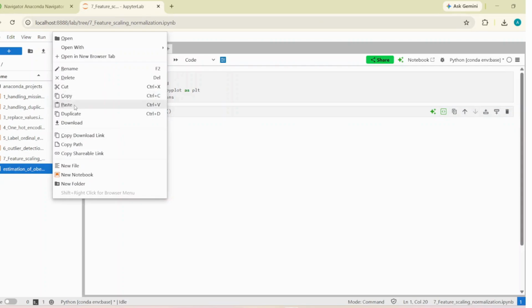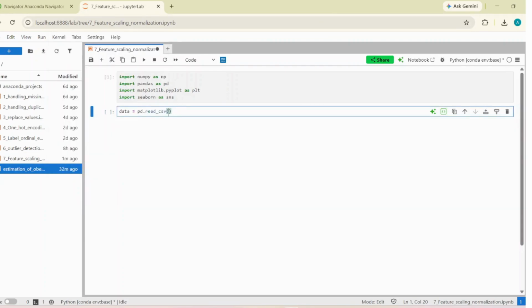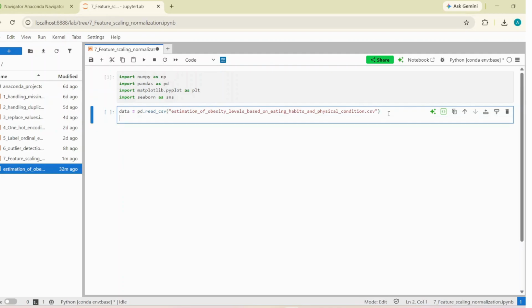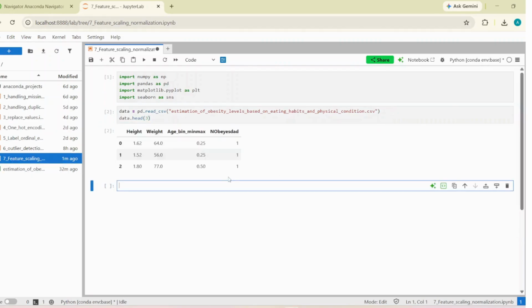I will copy the path into the function. I will check my first three rows just to ensure my data is loaded or not. Okay, so my data is loaded.